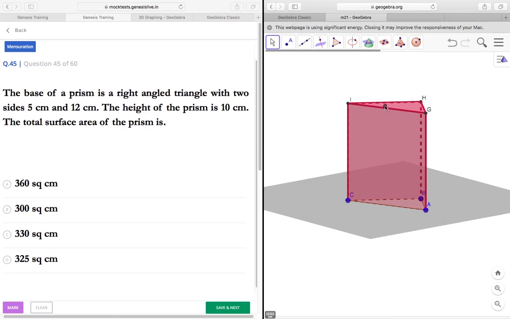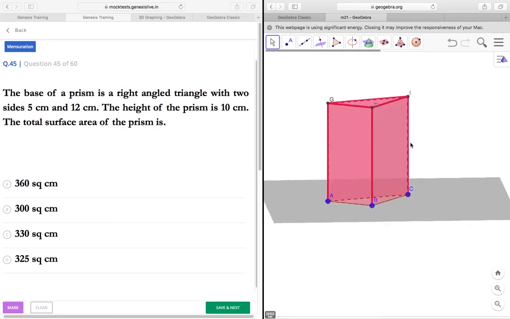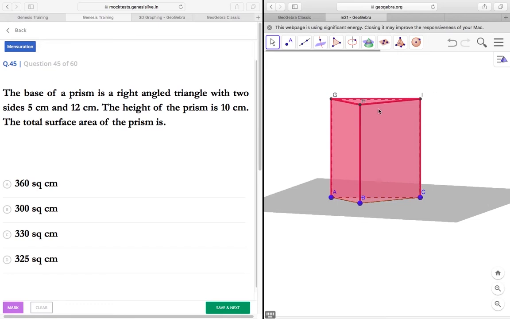This face? Nothing but this length into height. Similarly, what about this one? This length into height, and even here it is going to be this length into height. So can I directly say the overall surface area except the base as H into A plus B plus C, HA plus HB plus HC, where H is common, so I am taking out that. Hope you are following. Plus half into base into height, which is nothing but the area of the triangle, that is the base. You have 2 bases, right?